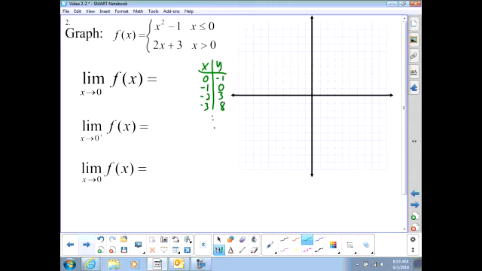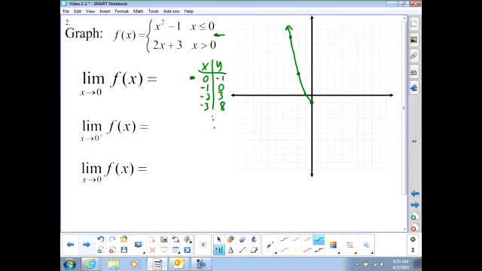Now it's helpful to somehow remind yourself your endpoint values where it changes. So in our case at 0, which should be closed and which should be open circles. So I like to just put a little closed circle next to that to remind me when I'm plotting it that it's going to be a closed circle at 0, negative 1. So I have a closed circle at 0, negative 1, then we go negative 1, 0, negative 2, 3, and negative 3, 8. And then the function continues to the left for that one.